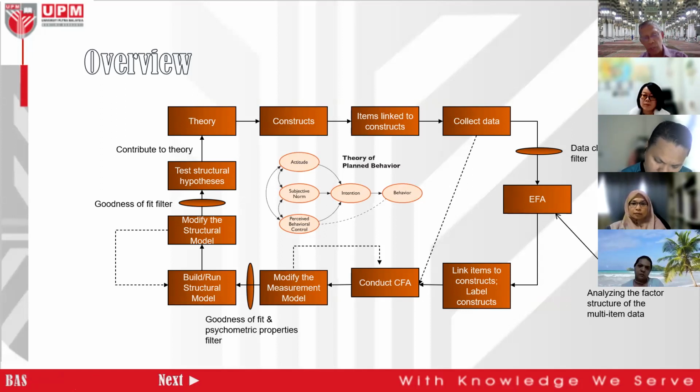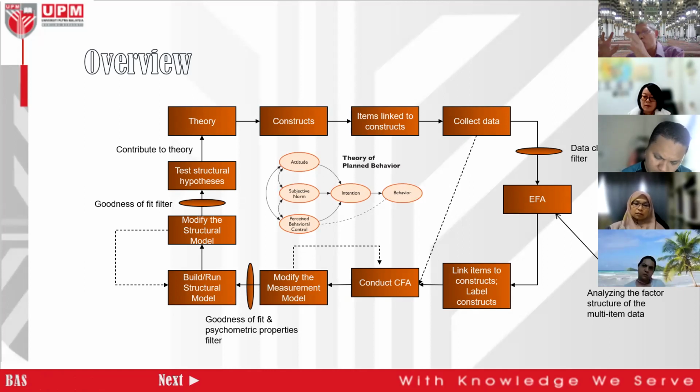So that means you proceed with the data collection, and then after that you have two choices. Either you straight away go to CFA. If you straight away go for CFA, this is the second school of thought, which holds that EFA is optional. That means it's not compulsory for you to go through EFA.